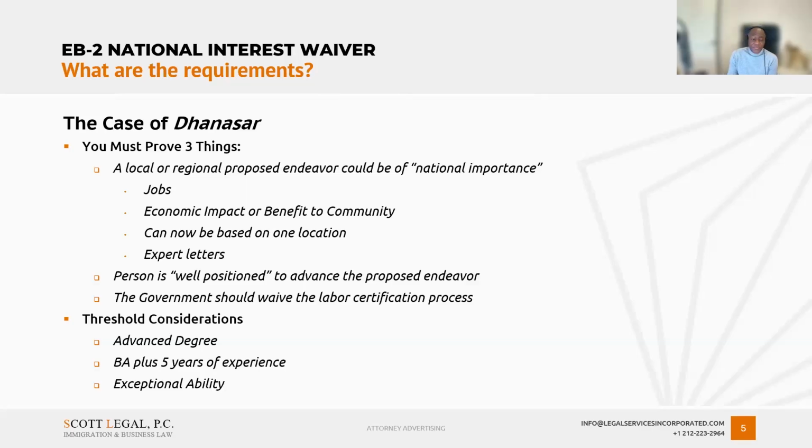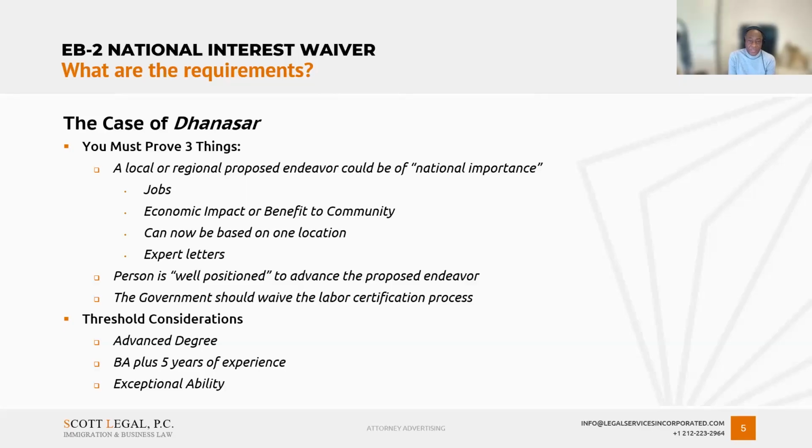And then the next category, EB2. EB2 as a category is broken out into two parts: EB2 national interest waiver and EB2 perm, which we're going to talk about after this one. Now, the EB2 national interest waiver is a green card category that really says that the person is coming to the United States to engage in some endeavor. And in order to get an EB2, there would have to be a conclusion that the endeavor was of national importance to the United States.